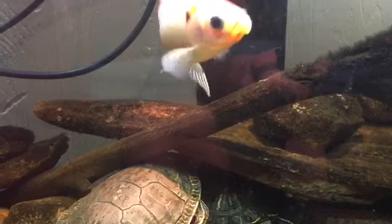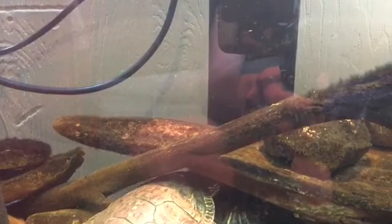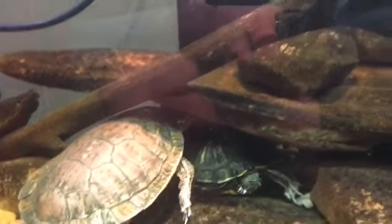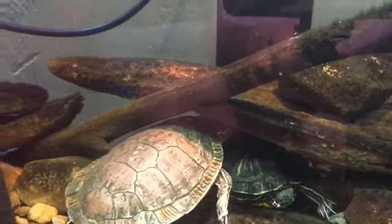Yeah, so now I'll be talking about actual behavior. As you can see, it's pretty normal for mine to lay on the bottom at night, which is kind of interesting, but they can hold their breath for a very, very long time, and they'll come up and just sit like this as well.